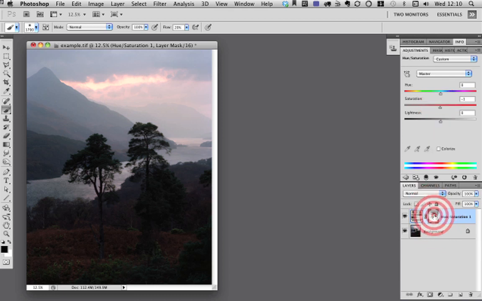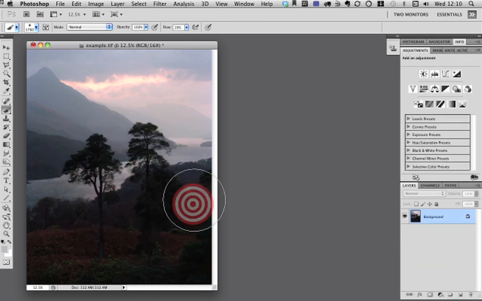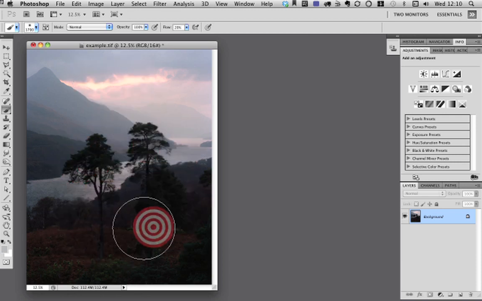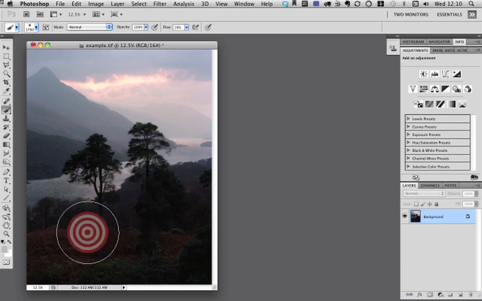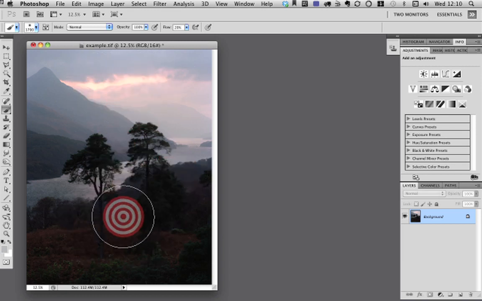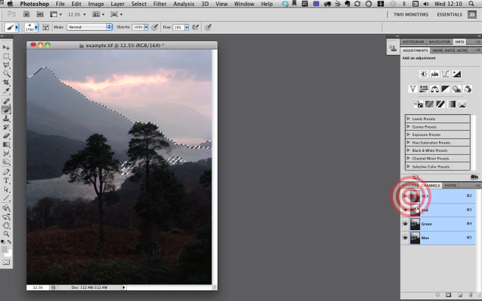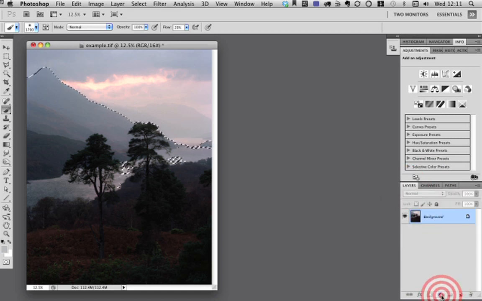Now, this is all fine, but there are lots of things we can do with masks. They are quite cool. So let's start again. We're looking at this picture and we'd like to be able to lift the dark areas. The contrast range here was quite massive. We were under a rainstorm, and this is above Kinloch, and the sun was setting in the distance. And it's somewhere I've been quite a few times with my wife, and every time we take a walk up there I take a quick shot as a memento. So let's go and make our luminosity mask selection, and we're going to apply it using a curve.